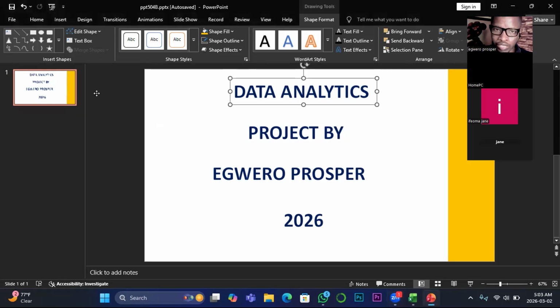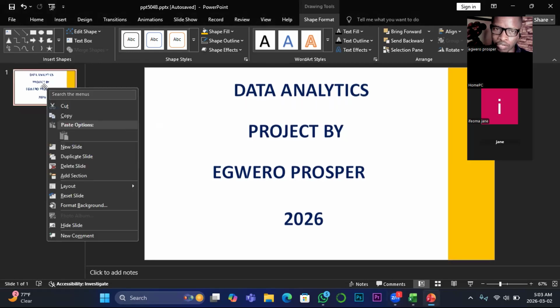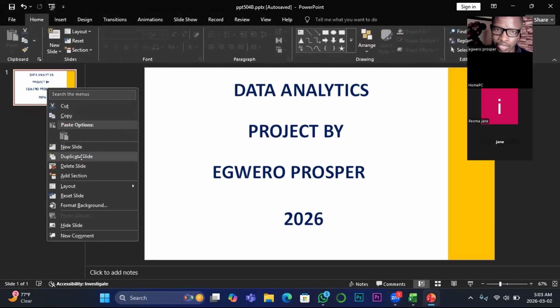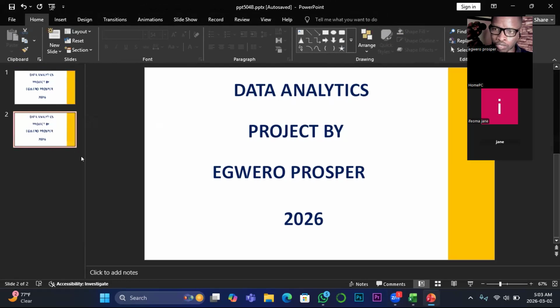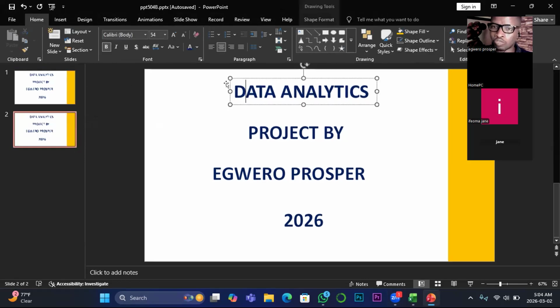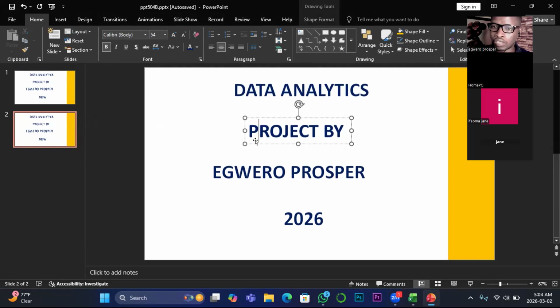So you can do that. Then you right click on this slide that you have created and select duplicate slide, because everything has to be unique. Don't use too many colors, because I want to repeat the design in all the slides. So I will just come here and edit this one and delete some of this.